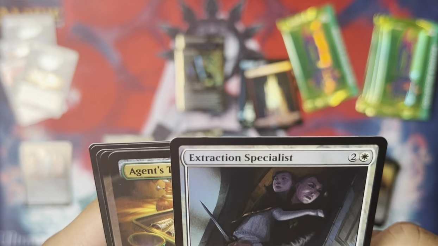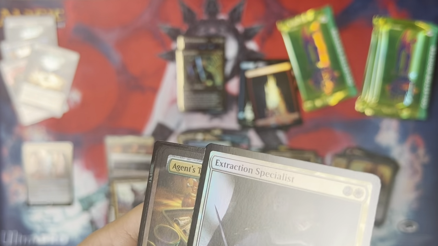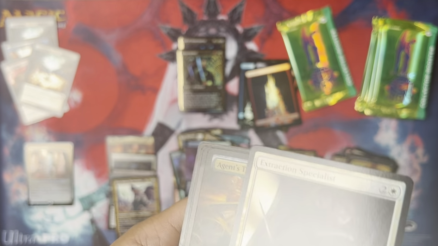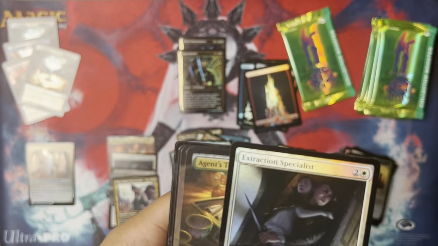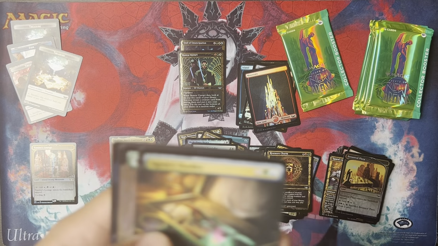Another Extraction Specialist. The foil looks really dim on this set, so they don't look very nice. And you can see a print line kind of down the center, right where their neck is. I wonder if it's telling us something. They want to kill the Extraction Specialist.